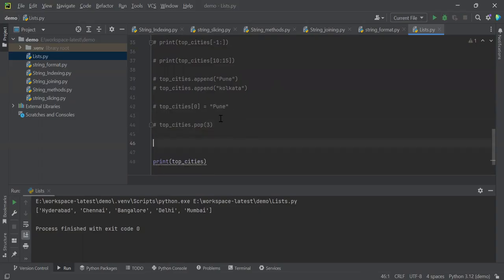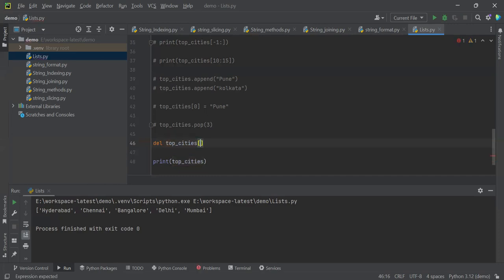Yeah, so we can use pop to remove an item, right? But we have one more keyword, that is del, that is deleting. Suppose this is the list we have: Hyderabad, Chennai, Bangalore, Delhi, Mumbai, top cities.